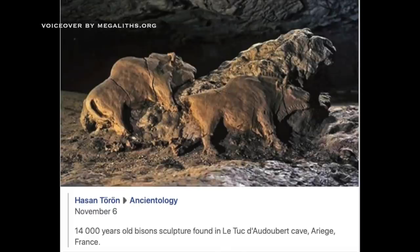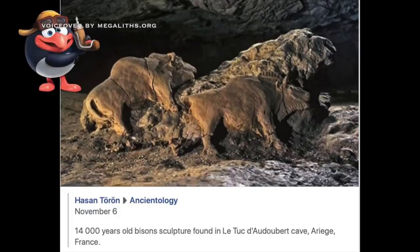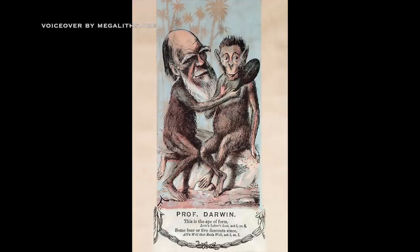14,000 years old! Bisons, the penguin said. He must have been drunk with penguin beer when he was writing this dating, because he forgot that 10 minutes ago he was telling stories that we were jumping after bananas at that time. The conclusion is that a penguin must be drunk to tell something that could be true, because making such realistic art 14,000 years ago like the bisons we saw earlier is actually quite possible — centers of more advanced culture and art were appearing and disappearing again and again. This piece could also have been made many thousands of years ago. Maybe it is modern. I have no clue. I am just showing it because I think it is just lovely.